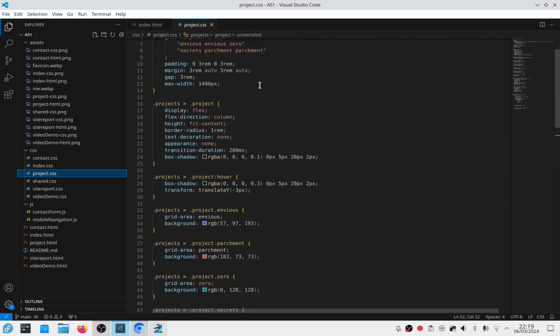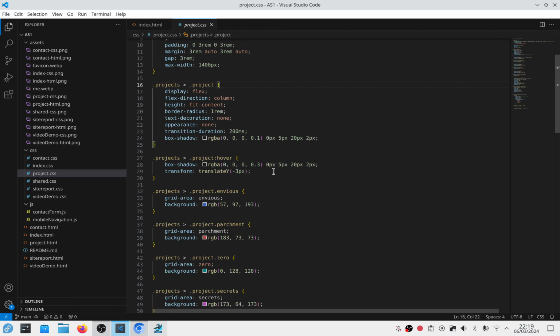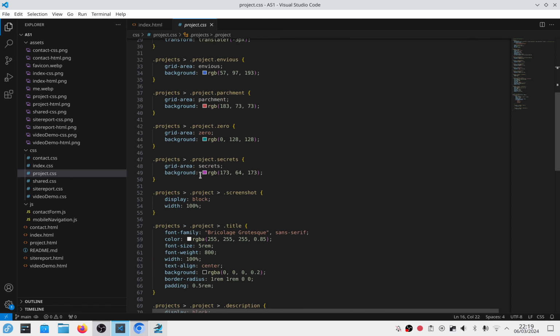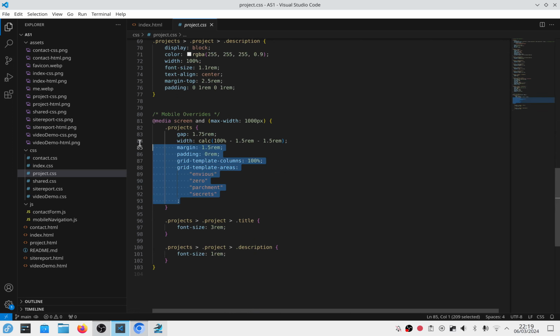Styles, I'll just go through these. This may look complicated, but what this does is it makes them equal size with respect to the gap. I don't know why this isn't done automatically, but it isn't. Each of the things have a separate color. Like I said, it isn't random, but it probably could be. And then the grid layout overrides, so on mobile it becomes a column and reduces the padding.